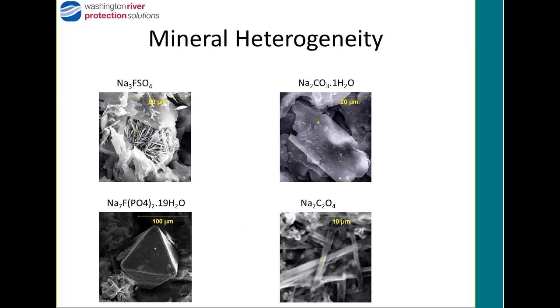So, heterogeneity. This is from one single salt cake. These are pictures of 4 different salts that we've identified in one salt cake. Each of those is more than 5 weight percent of the mass of the salt. So you can see that even within one tank, we have a fair degree of diversity in the composition. Now if you think about a mixing system, you have this phase here we call nitrophosphate. It's sort of a hexagonal kind of phase versus this phase here, which is shaped more like a piece of paper. Their mixing behavior is going to be different from each other.